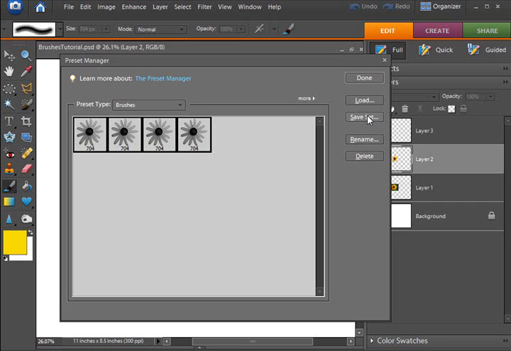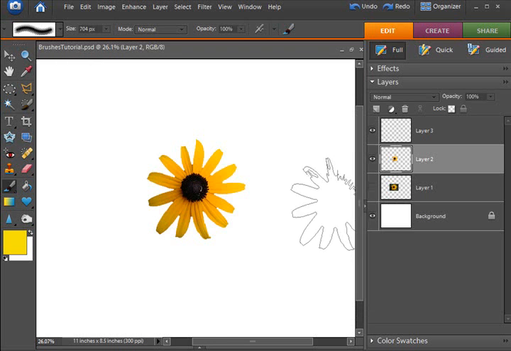And so if you have gone out and you've made a bunch of individual brushes, that's how you would make a collection with them. You would bring them all in, load them temporarily, and then go through this preset manager to select them all and save them as a set to put them all in one ABR file. So I hope that little tip helps too.